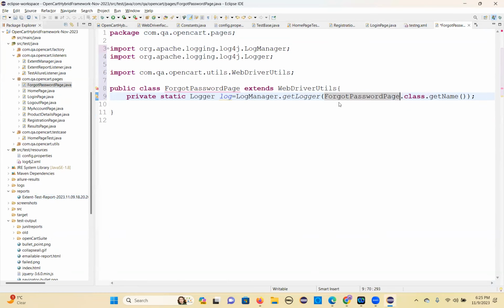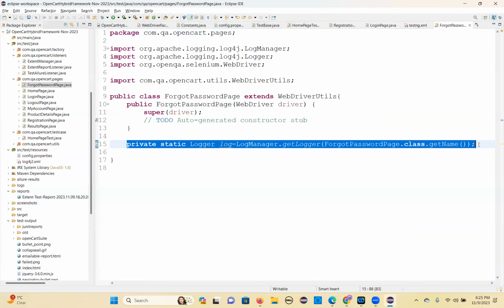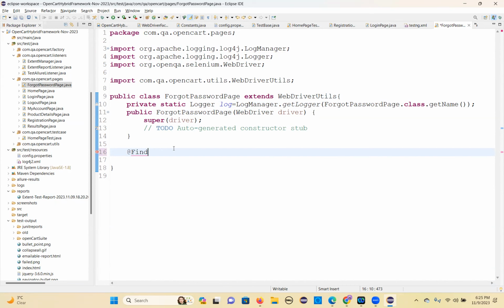For forget password, we should create a constructor. So the constructor also we design. Keep the driver on top. Now, @FindBy. First, you need to decide which element.